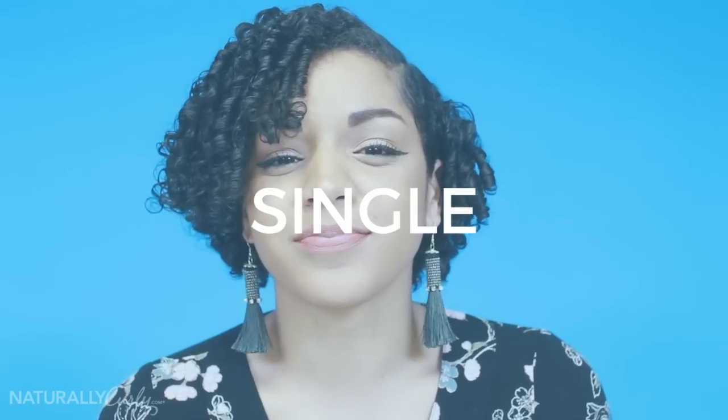Single. FYI, girl is not single. This would probably be my everyday go-to — that nude, the henna brown. So this actually has some orange undertones. It's really natural, you can barely even see it. I like it, but I don't actually like it as much as I thought I would because it really just blends in. It looks very nude. I think this is what the YouTubers call peachy pink — it's kind of a peachy pink.